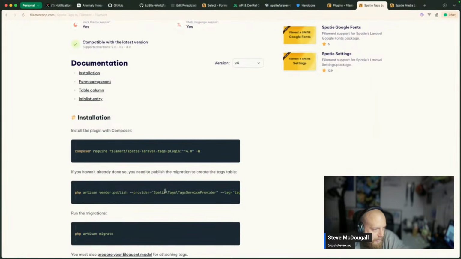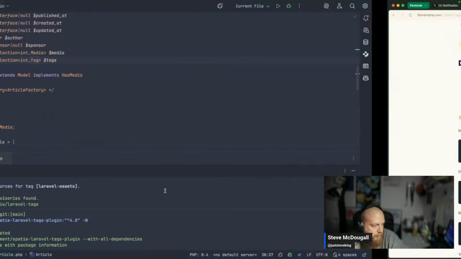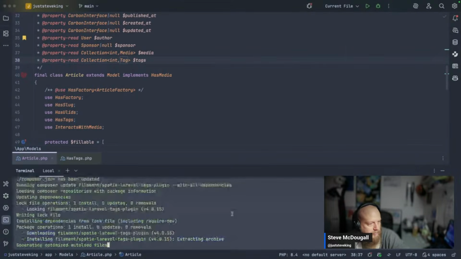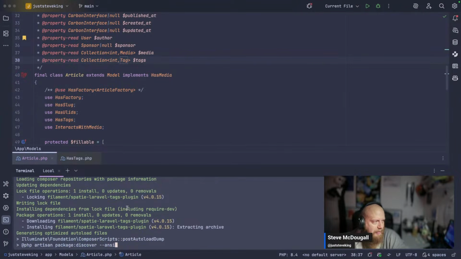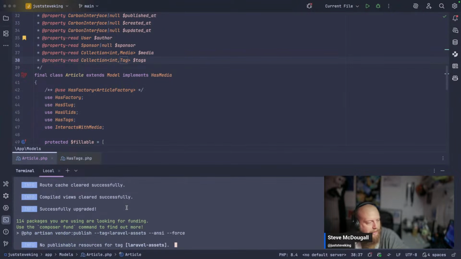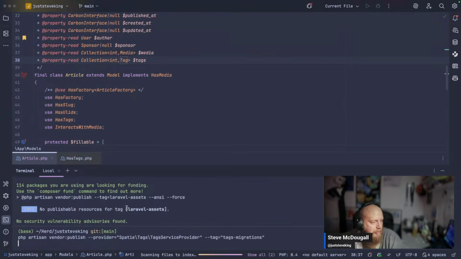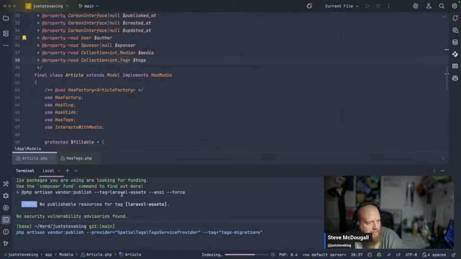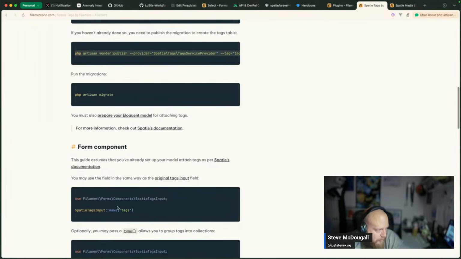Get that in there. We're probably gonna have to kind of like tie a few things together at this point, right? That's doing this business. And there we go. Tag those migrations. There's a form component then. Spatie tags input make tags.